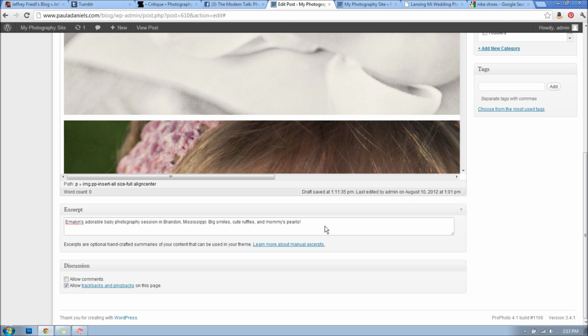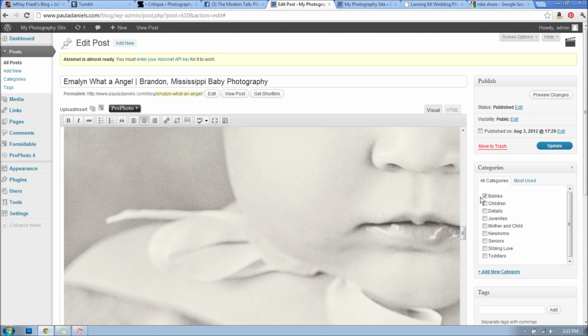Whatever you want to type in here is fine. Don't stress about it. Don't overthink it. Just put something simple. You can always go back and change it if you want to. It generally does take a little bit of time to find your voice, to figure out exactly how you want to write things. So don't worry about it too much. Just do it. All right, so that is your homework for today.